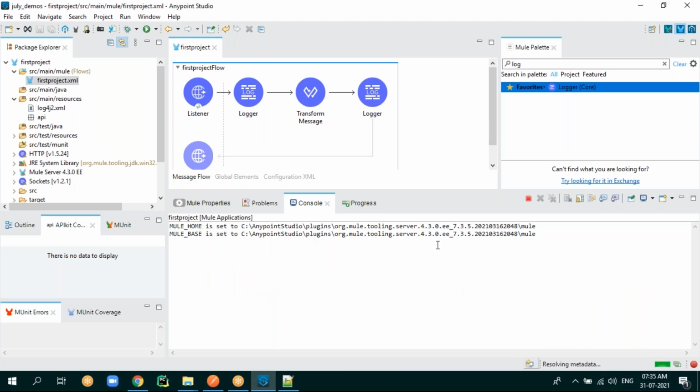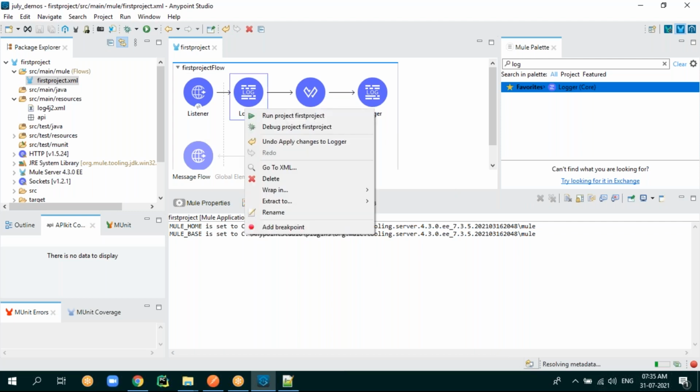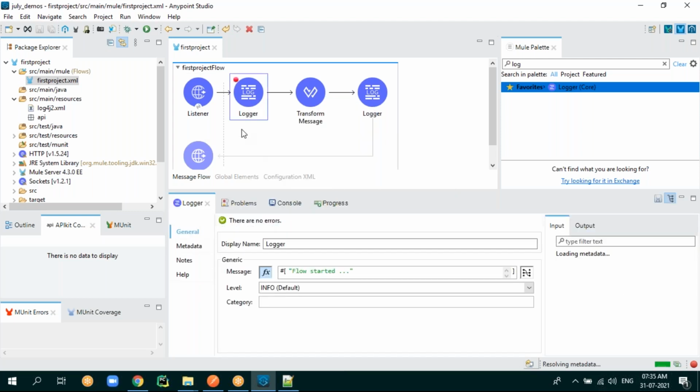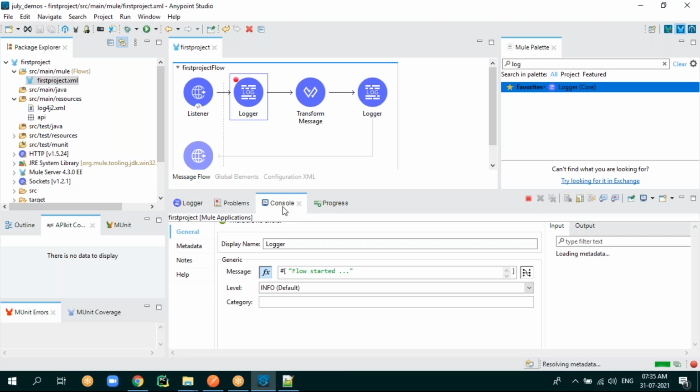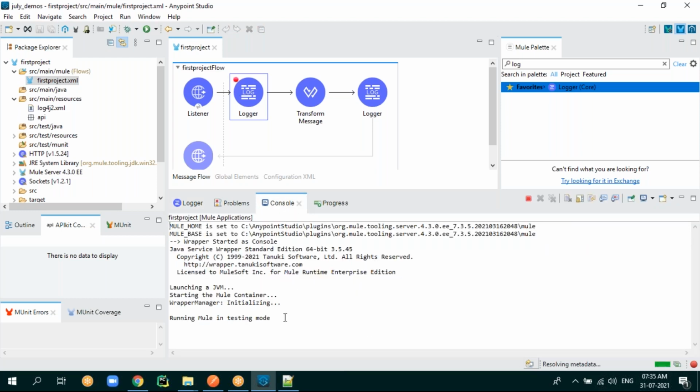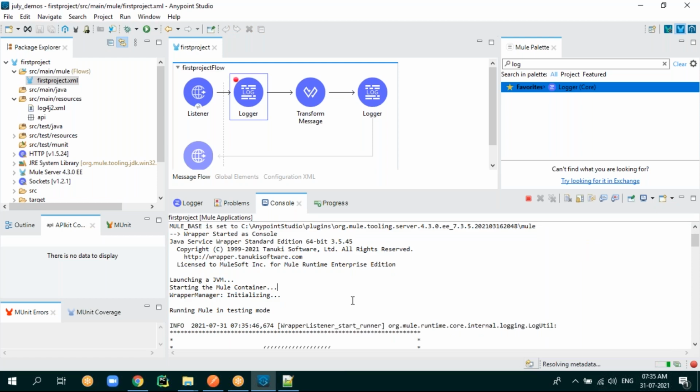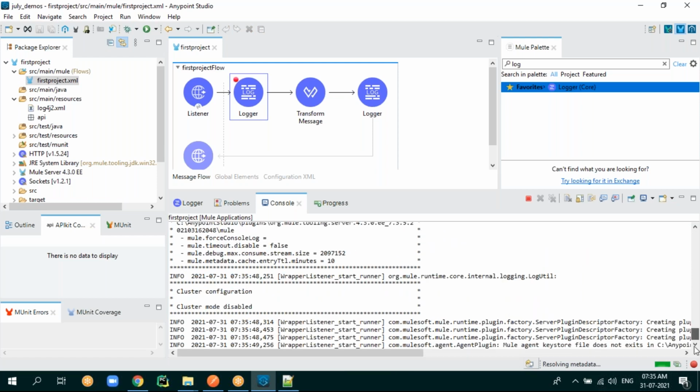In debug mode you can add a breakpoint here. If you don't add a breakpoint, it takes run mode by default. With a breakpoint, it will stop here and we can control it slowly, step by step. So we are waiting for the deployment.